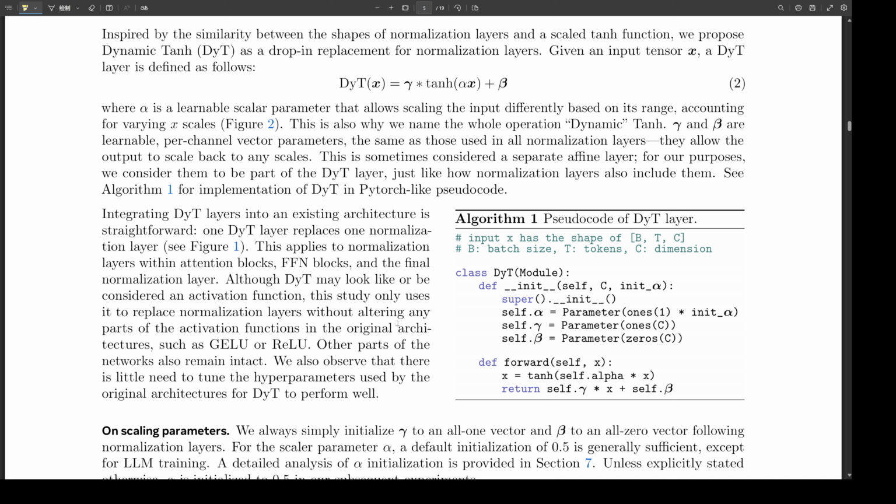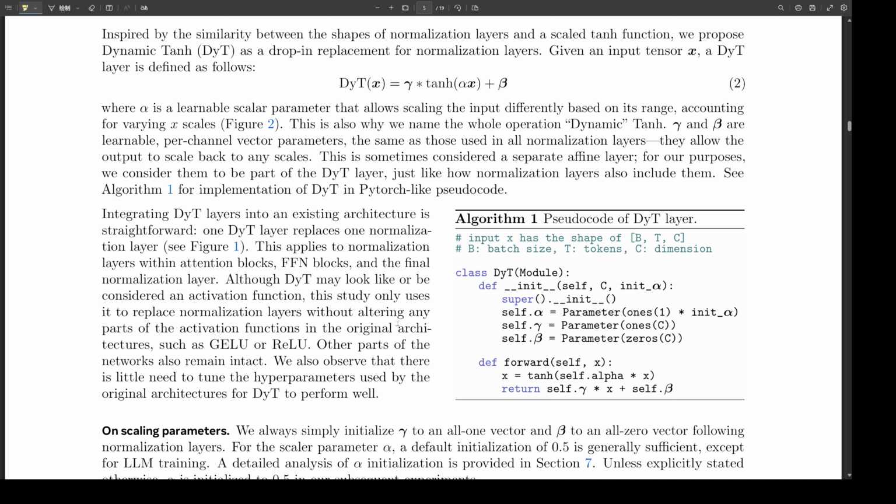Yeah, and let's not forget about efficiency. I mean, these models are getting so huge, the computational cost is a real concern. And they found that with DyT, you can actually get significant speedups in both inference, which is running the model to make predictions, and in training, which is actually teaching the model. Yeah, and this is where those computational savings really start to matter, right? Because if you can train a model faster, if you can run it faster, that opens up a whole range of new possibilities in terms of what you can do with it.